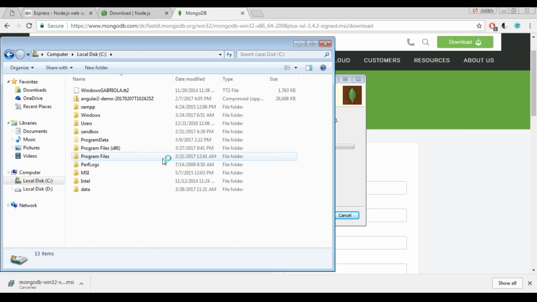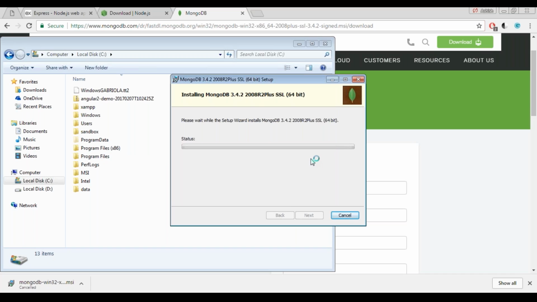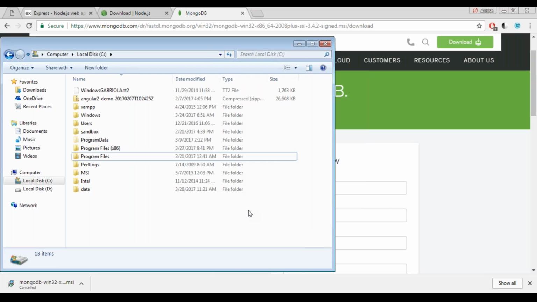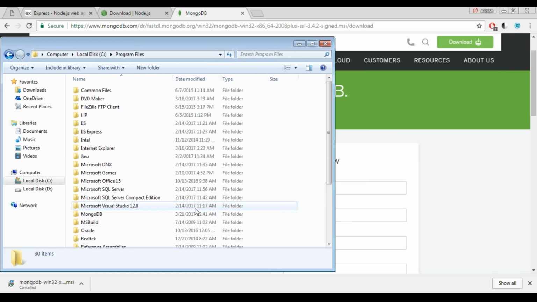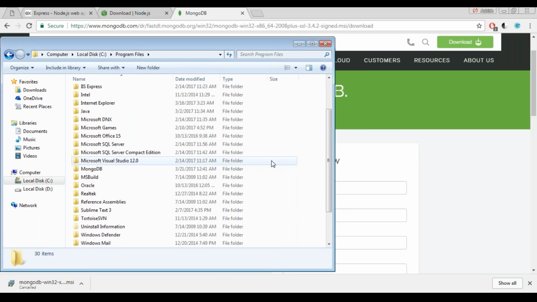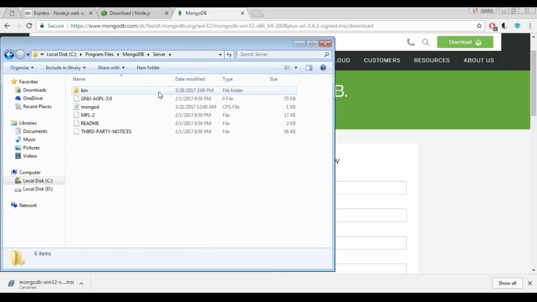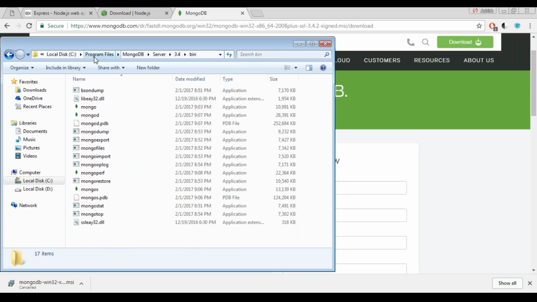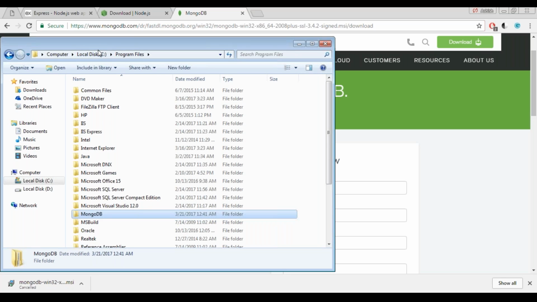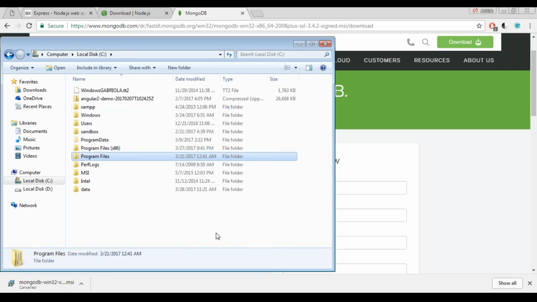I'm going to show you that once the installation has been completed. Yeah, so click on finish. Your files will be installed by default in your program files. If you're using Windows, go to MongoDB server 3.4 bin. This is where all the files reside in your system.